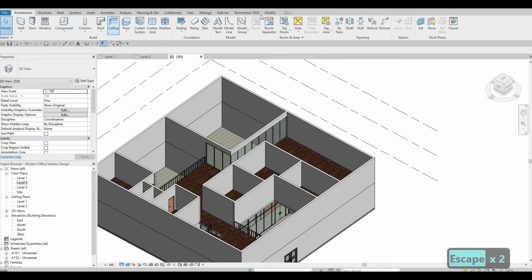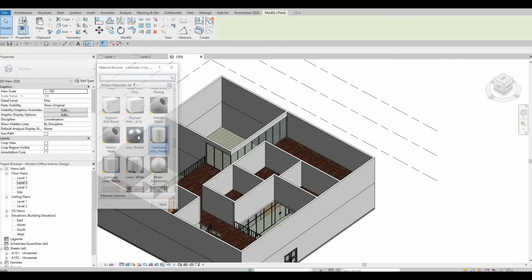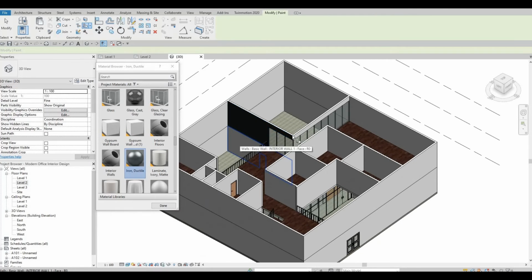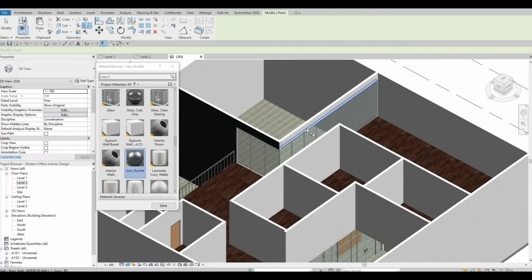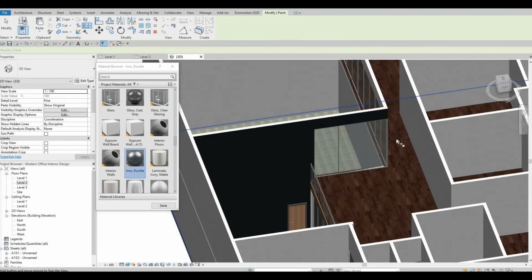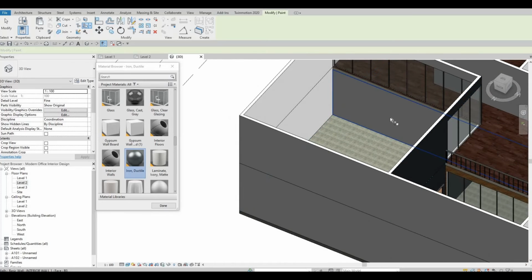So I'm gonna paint this something black. Select here. I'm gonna use iron duct to select this as black.